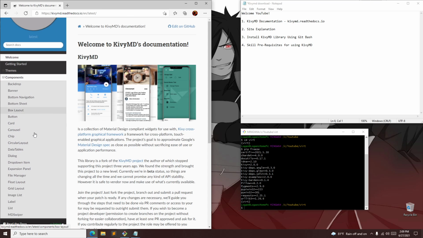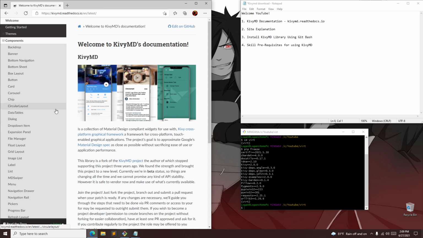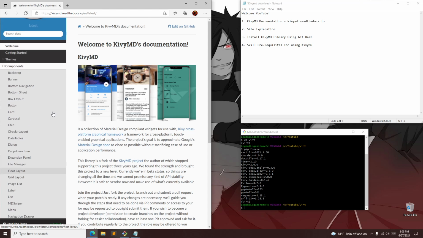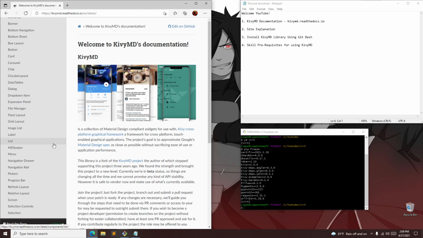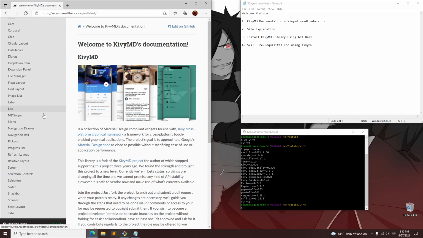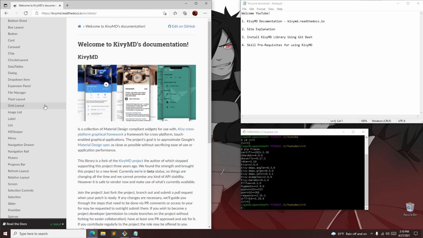And then from here, this is all the different components that you can use, all the different widgets per se that you can use when creating a Kivy app. And there's more that aren't on here from what I see. You can actually find those in Kivy's framework. This is just what KivyMD uses. I suggest if you can find something you can use it from the KivyMD selection, because I think using it from Kivy adds a little bit of a hassle workaround.